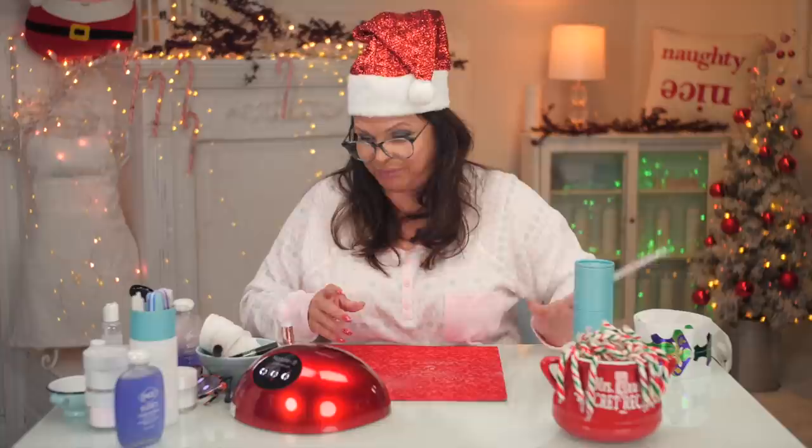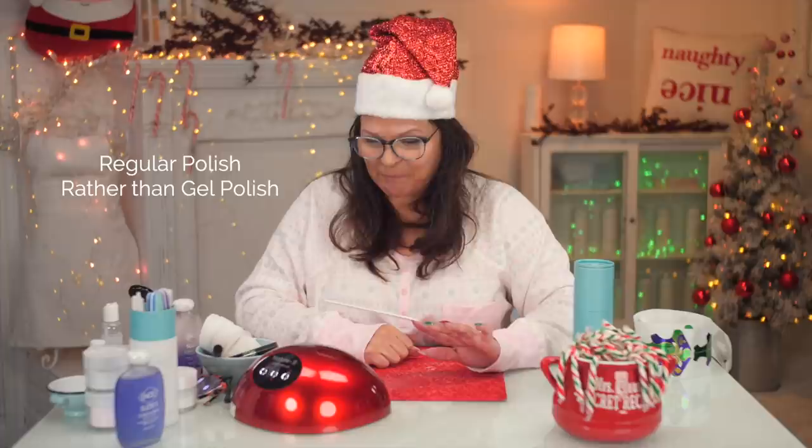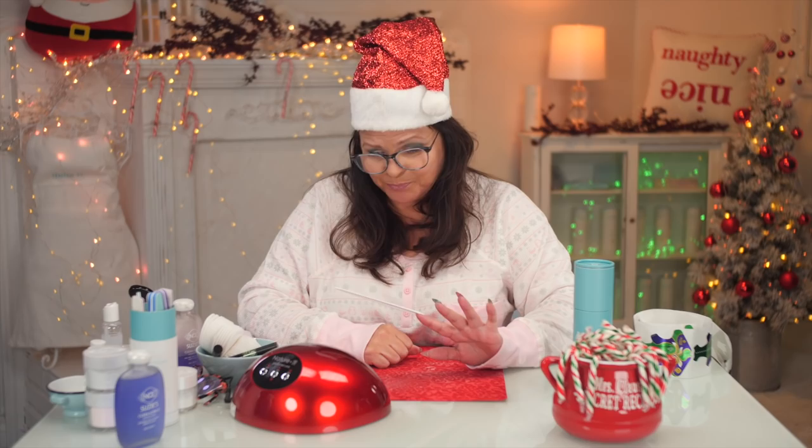Okay, so nuking it. Oh. Forget about it. Oh, that's where real polish might have been. That would have been an advantage. I know, but it would take forever to dry. And real polish, I'm going to put gel on top of this and the stripes won't stay.